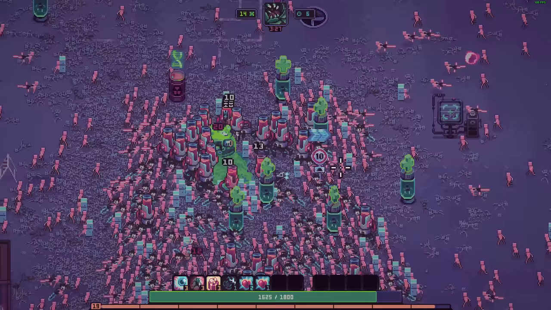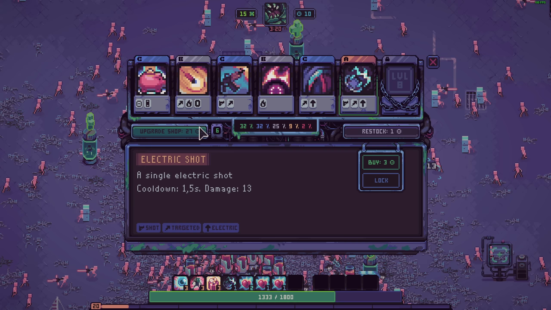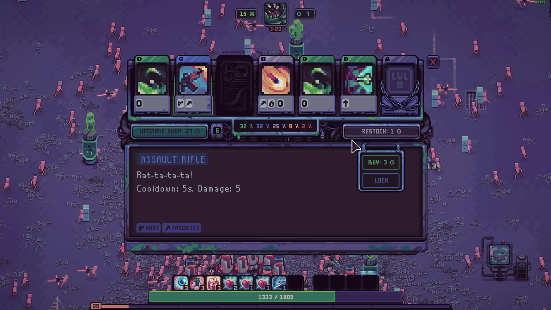Okay, I need an amazing shop here or I'm just dead. Like, it was straight up it. I can't do anything anymore. I shouldn't even buy this because it doesn't matter. Electric shot, though. Well, wait. I thought it was AoE. Oh, okay. Well, that's not good. Never seen that before. Okay, I guess I should have just went for the rocket launcher. Yeah, from the very beginning. Needle shotgun, I don't care.